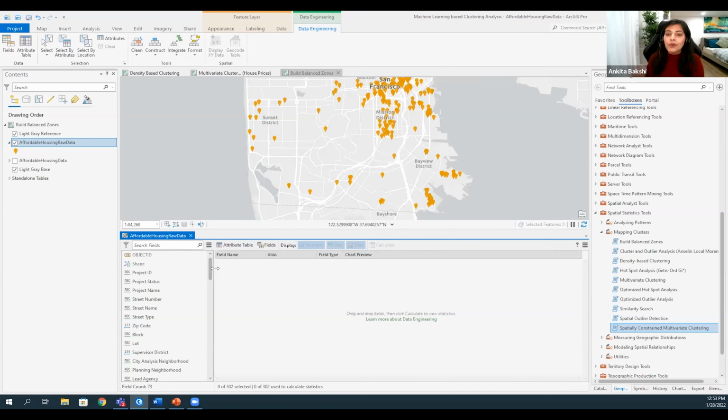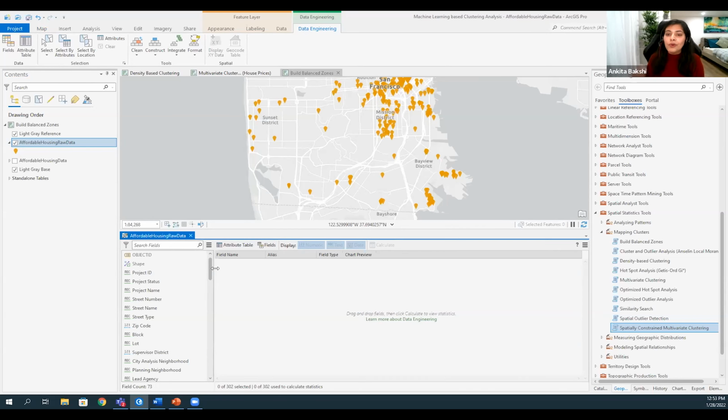I have all these fields, some of them are text, some are date, numeric, and I can get into more details about each of these fields if I click calculate, and I get all the summary statistics for each of the fields. So this is your comprehensive view of your data. You get things like, in this field, what's the minimum value, what's the maximum value, mean, standard deviation, all the way up to some sophisticated statistics like skewness and kurtosis to help you understand the distribution of your data better.